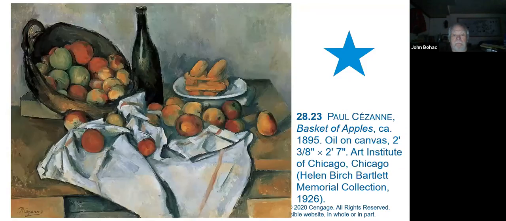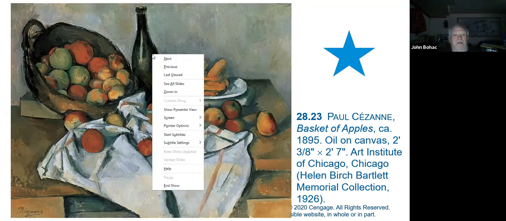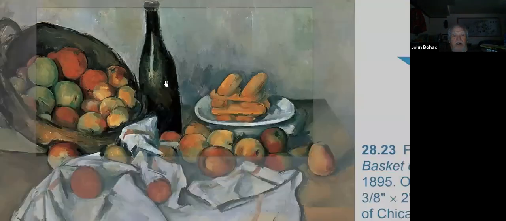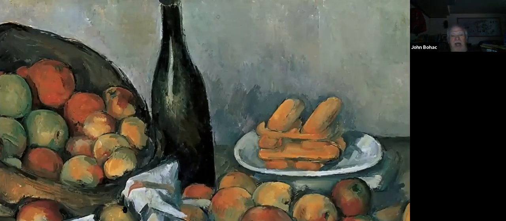Paul Cézanne comes along. He sees what's going on in painting. He's going to do something entirely different too. He's actually going to challenge how we see things. And so I'm going to zoom in on this, and you'll hopefully see he didn't paint these still lifes or anything with a plan.